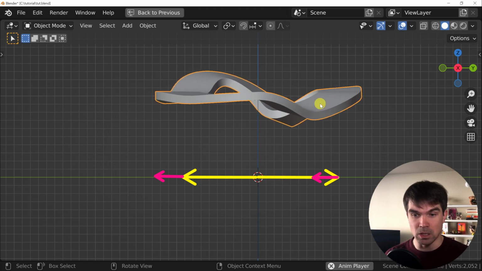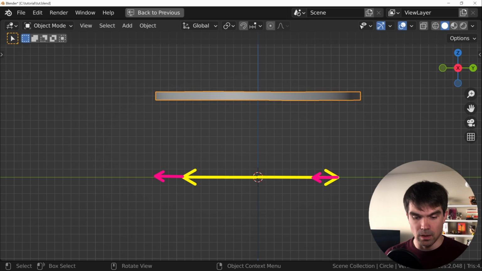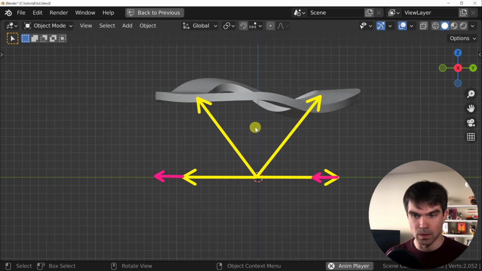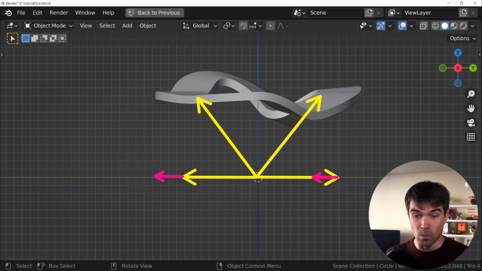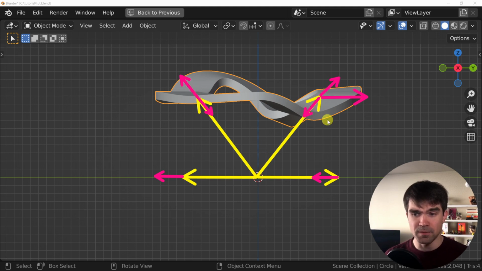I'm going to play the animation. And let's draw the vectors. So it's somewhere here, and for example, somewhere here. Play the animation. And as you can see, when we're calculating the deform vector, instead of it going from side to side, it's actually going this way and that way, right? So this way or that way. To fix that, we would need to ignore the Z coordinate when we're calculating this deform vector. I'll show you in just a second.